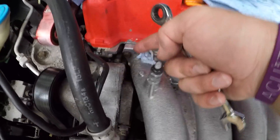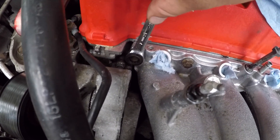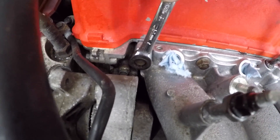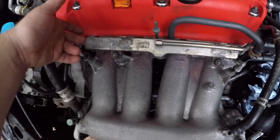You're probably not going to be able to get a torque wrench in to hit the bolt on the corner, so just tighten it by hand with a ratchet wrench — go with what you think is good. Hand tight should be fine. All right, guys, everything is on manifold-wise. I got the injector harness back on with the injectors and the fuel rail injector clips.